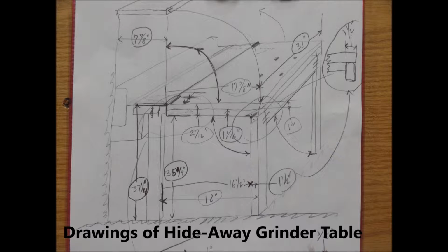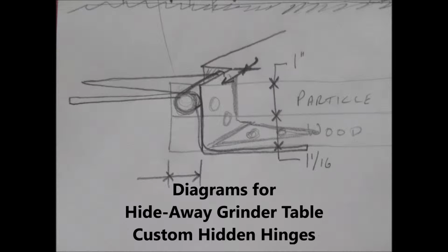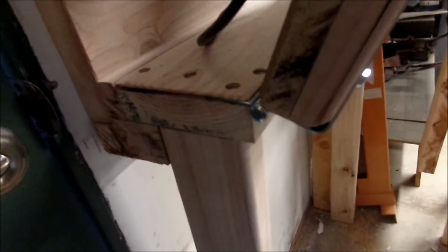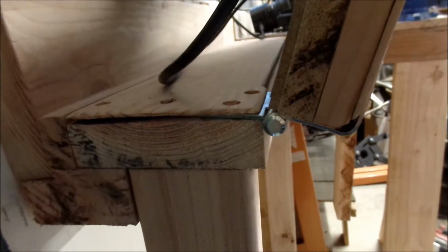This is, again, the diagram with the dimensions that are needed for the table. This is the hidden hinge. I like the hinges not to be visible from the outside, so there's a little slot cut into the side of the board where this custom hinge goes, which was a flat hinge but has been bent to fit. And here is the operation of the hinge.